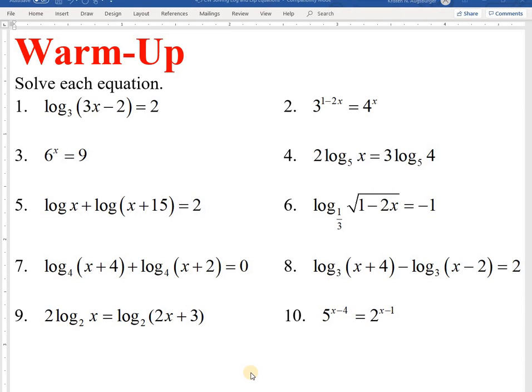All right, so again, today, just practicing. Okay? No additional material today, just practicing these log equations. I'll still answer any questions that you have. We're going to go over the warm-up, and then I'll answer any questions from the homework that you were given either for the day before or the one that I gave you for last class for today. Answer as many questions as I can, okay? I want you guys understanding this.